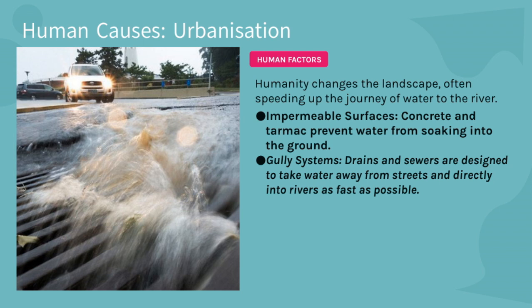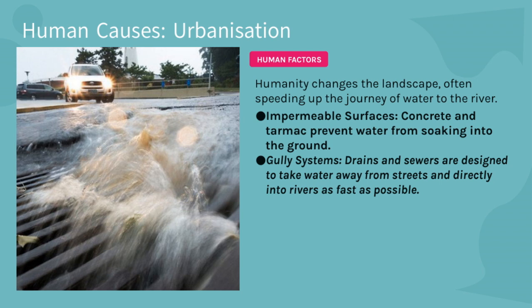Urban areas also have drainage systems such as gutters, drains, and sewers. These are designed to remove water from streets quickly, which is useful for stopping roads from becoming waterlogged. However, this water is often sent directly into rivers or streams. That means urbanization can speed up the movement of water into the river channel. The result is usually a shorter lag time and a higher peak discharge. In simple terms, the river rises faster and reaches a higher level, which increases the risk of flooding.